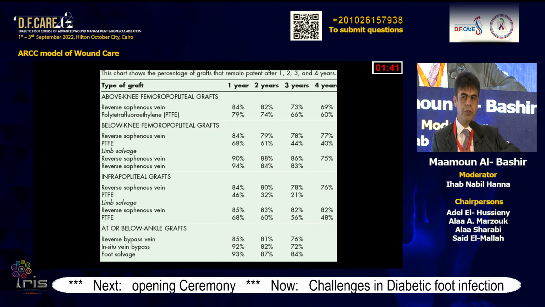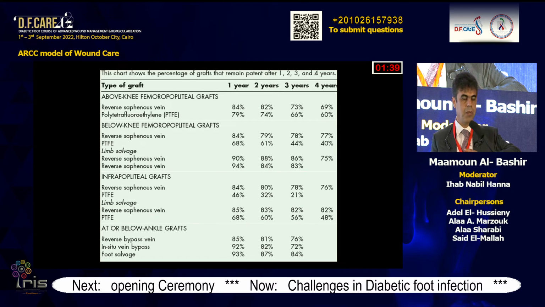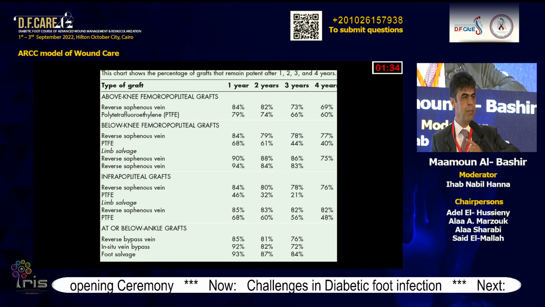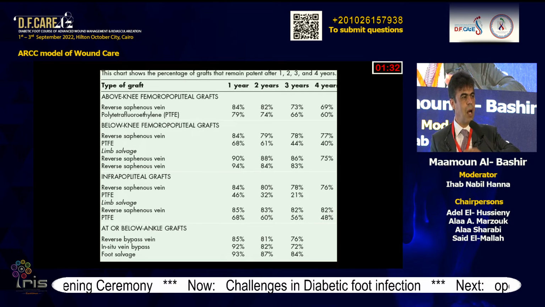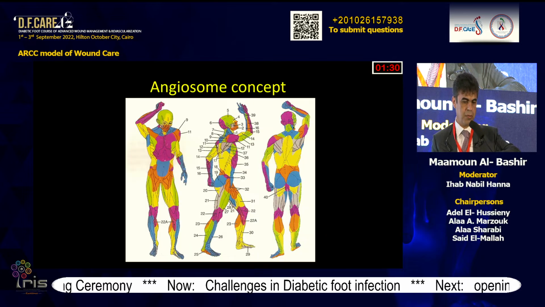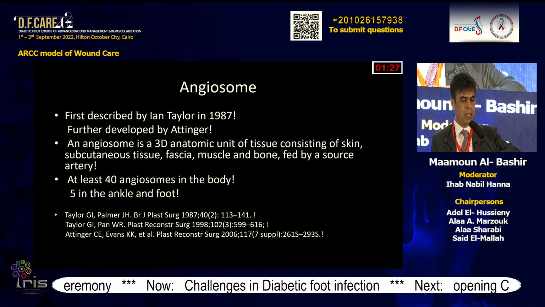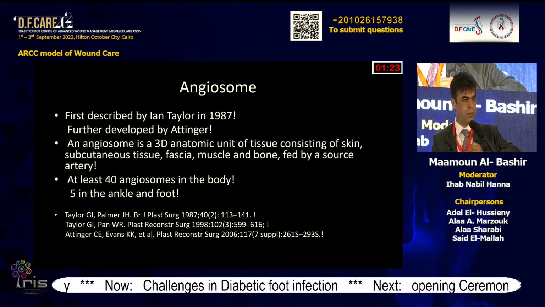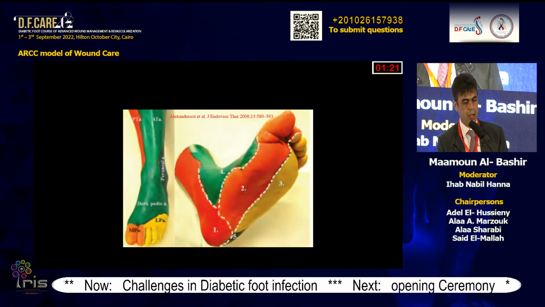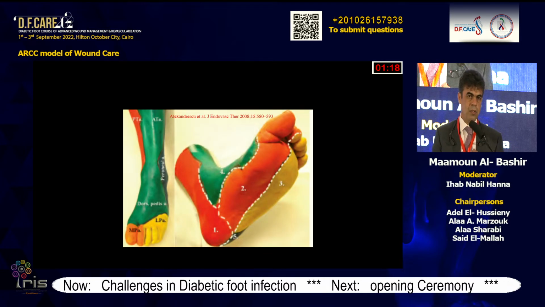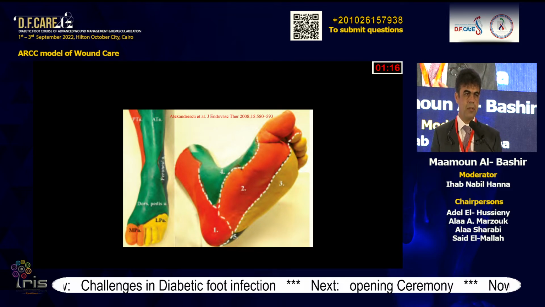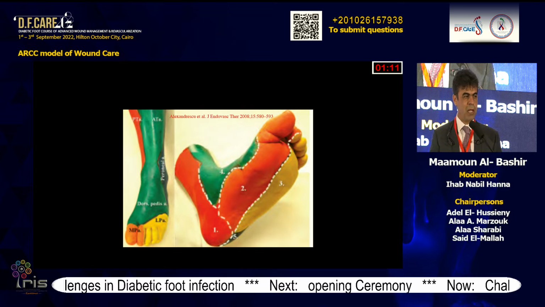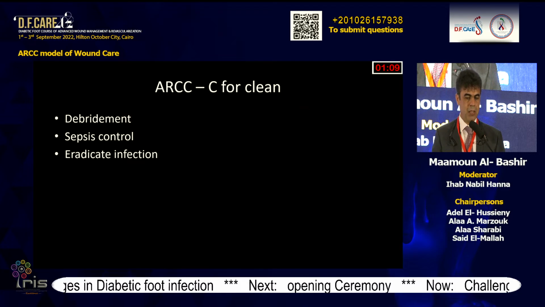Having said that, we shouldn't forget surgical revascularizations because they are very important. They have excellent results. They've been tried over and over again, but I will use them after I've done everything interventional. The angiosome concept, I'll come back to it. It's been described for about 30 years now, and it essentially states that each area of the foot is supplied by a single main vessel and collaterals from the other vessels. So if you want that area to heal, you better get the vessel which supplies it revascularized.